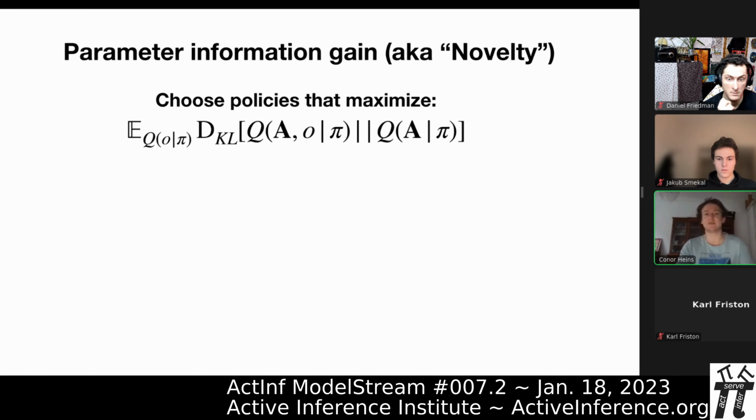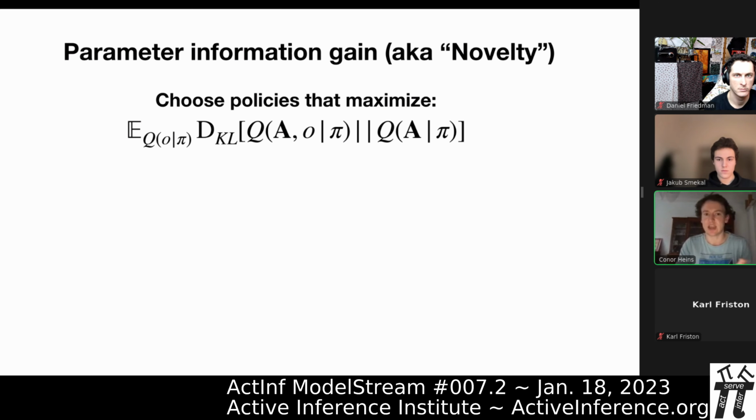And oftentimes, optimally alongside A matrix learning or parameter learning, you're also going to be augmenting your expected free energy because your generative model is now different. So you have these new priors and posteriors with a so-called parameter information gain term, or a novelty term. So while you're pursuing learning, it also makes sense to choose your policies such that you'll maximize the information you get, based on the consequences of your policies, about the parameters of the generative model.